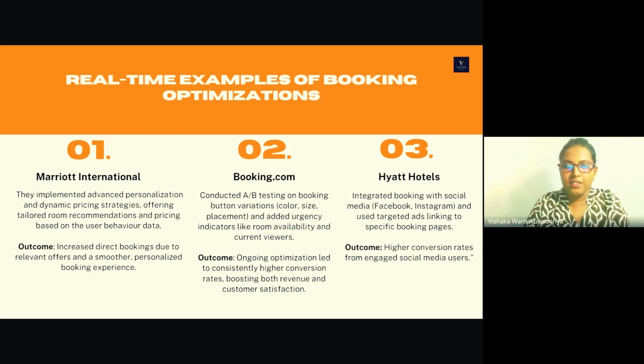Then the other one is Hyatt Hotels. Hyatt Hotels' technique was to integrate social media profiles. Based on that, they could reach a higher visitor base and increase their revenue. As you know, if your website has more traffic, there is a higher chance of increasing the conversion rates. That's what Hyatt did.